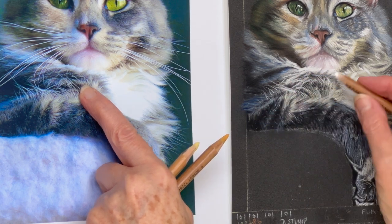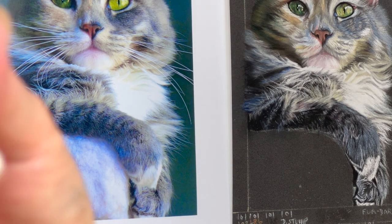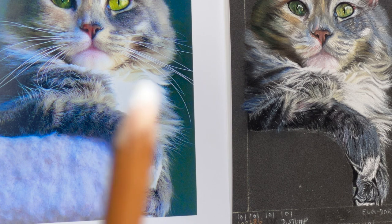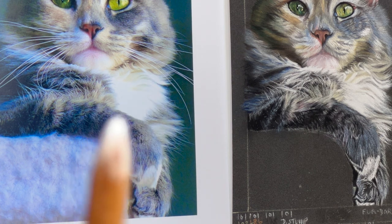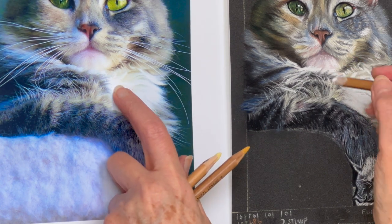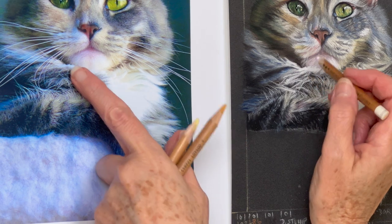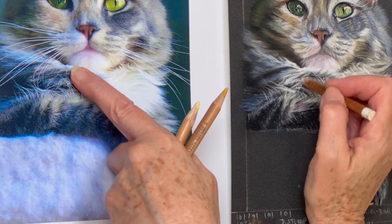You can get quite thin lines, even with the blunt. It's quite blunt. You can see that? Yeah, there you are. See? It's not sharp. It's just the pressure that you use. Say we wanted to do some lines here now, we could. Very, very little. See how gentle that is?